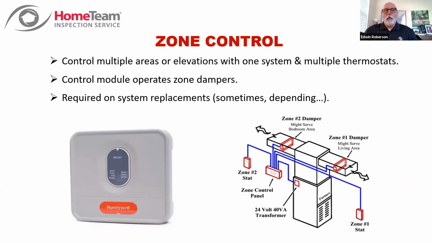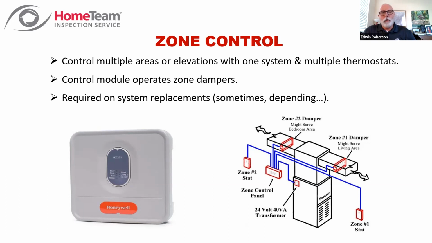So then zone control, we'll talk about a little bit. More and more, as systems have gotten more efficient, you can do more with one system. There was a time, you go back, if you had 2 levels in a home, you had 2 different systems operating that. And then as they built these systems more efficient, you can take a single set of HVAC equipment and condition multiple levels or multiple zones using zone control.